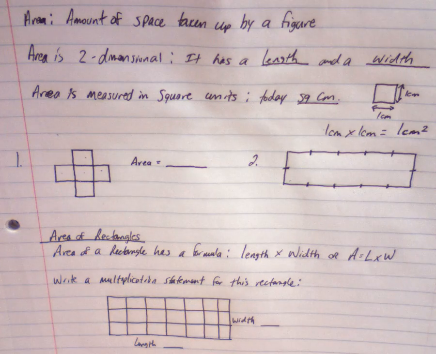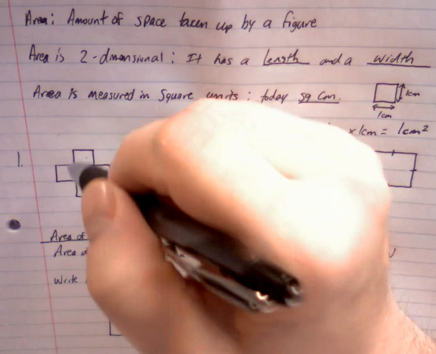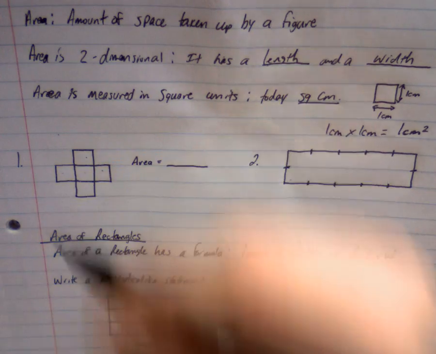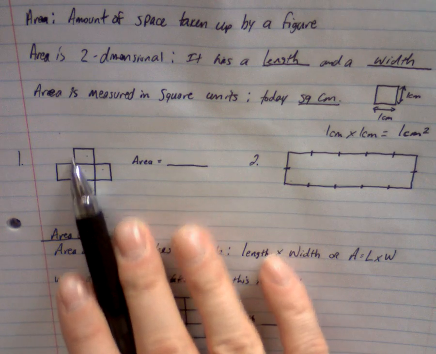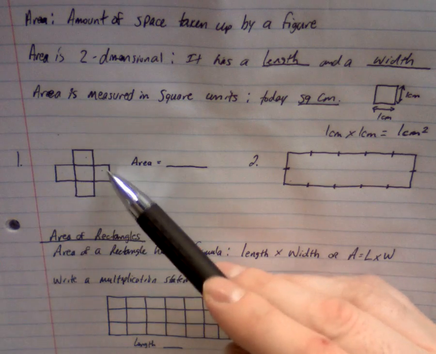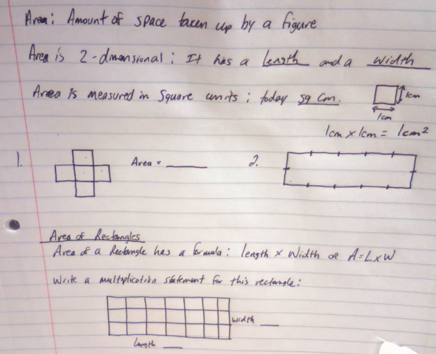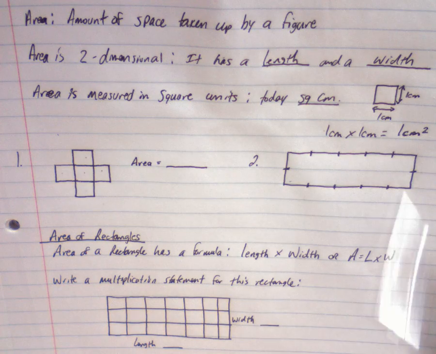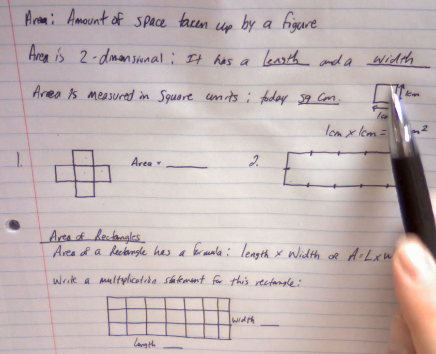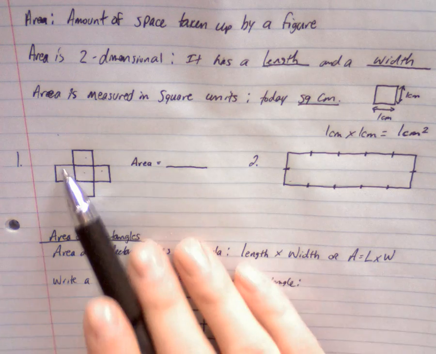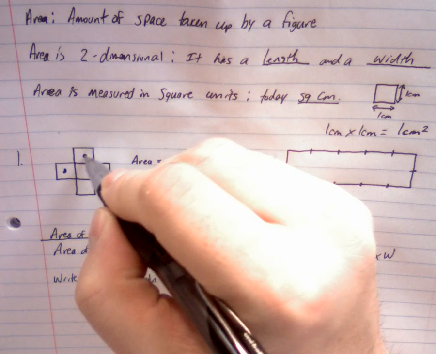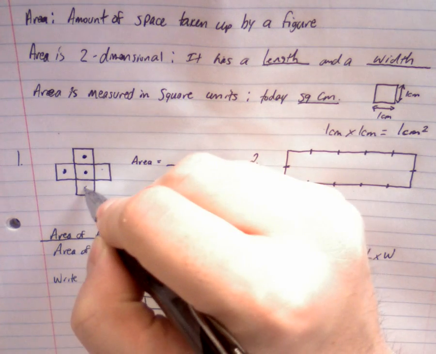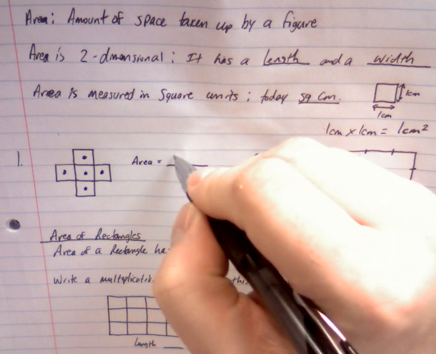What we're going to do is look at simple areas. So like I said, with perimeter we would focus on all of the outside edges. Well, with area, we actually focus on the inside. And the easiest way to figure out area is to just count the squares, because 1 square is 1 centimeter squared. Okay, so that's 1 centimeter squared, because that's 1 square. 2 centimeters squared, 3 centimeters squared, 4 centimeters squared, 5 centimeters squared.